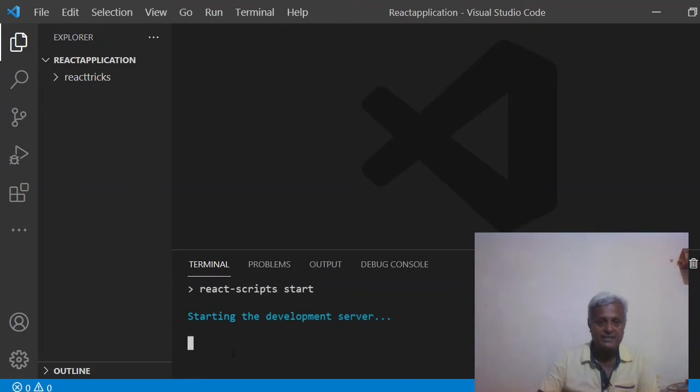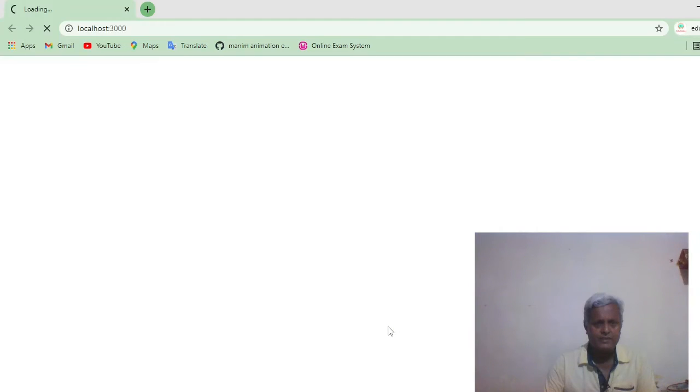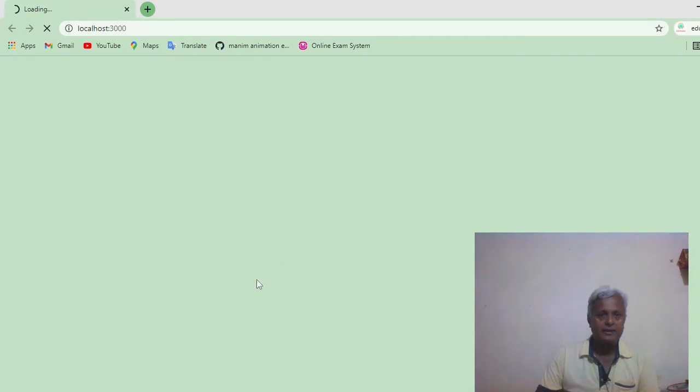Here it is saying starting the web development server, and now it will just take some time. Yes, here it's coming. Now you see it's loading localhost 3000, and the application content is about to be displayed.